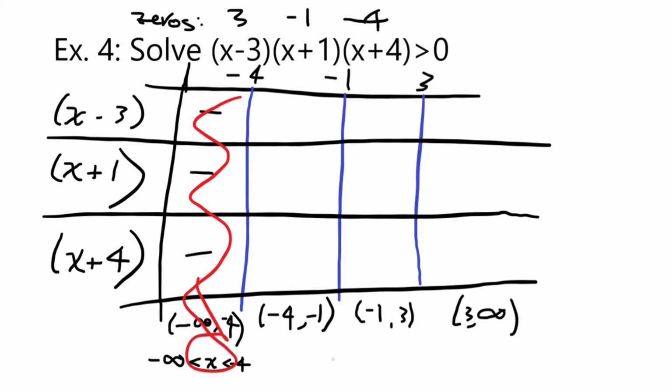This means any number in between negative 4 to negative 1. We'll do whole numbers because it's easier. Negative 2 or negative 3, pretty much. So let's stick with negative 2. If we insert negative 2 in for x here, that's going to make a negative 5. That's negative. Over here, if we inserted a negative 2 plus 1 is negative 1. So that's still negative, right? And then x plus 4, if we insert negative 2 in there, that is a positive 2, meaning that's a plus. Which means that in this interval, overall, it is positive.